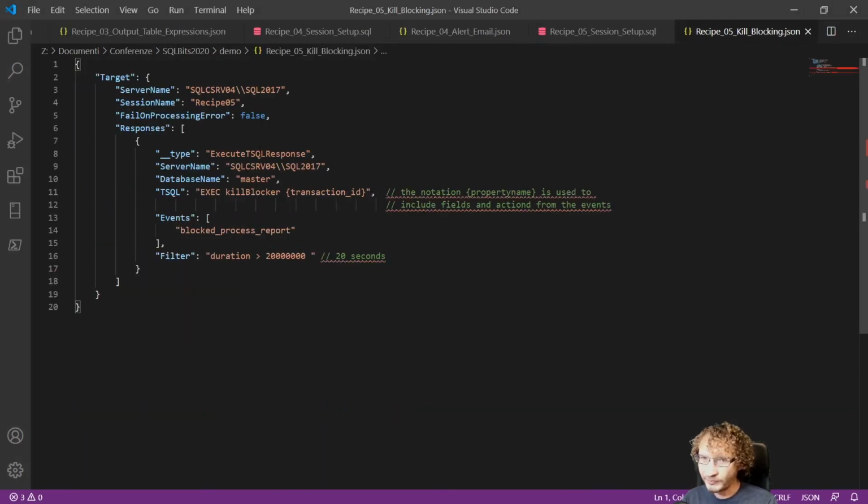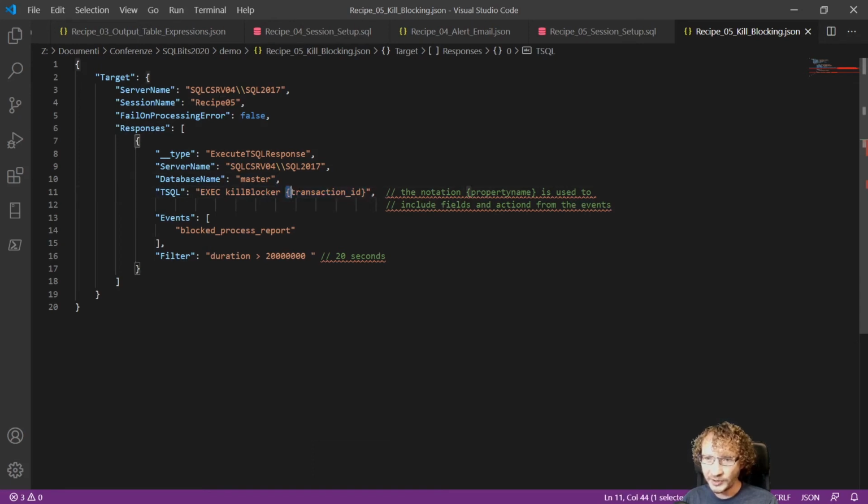This is pretty simple. We're still attaching to a recipe of 5 session on this server, and now we are using an execute T-SQL response. It will connect to this SQL Server instance and to this database name, and it will execute this T-SQL command. Here we are running a store procedure, kill blocker, and we will pass transaction ID.